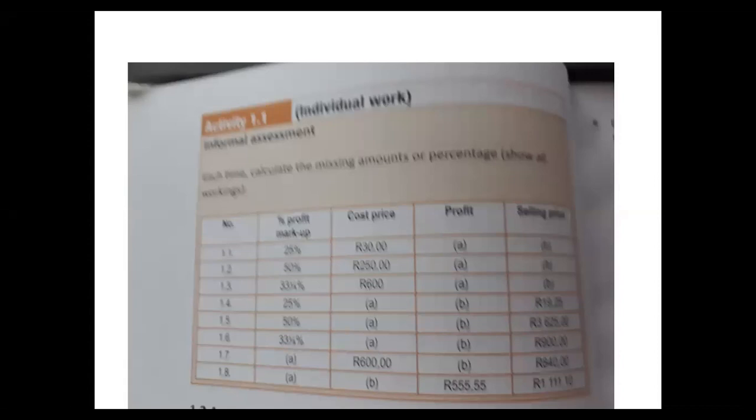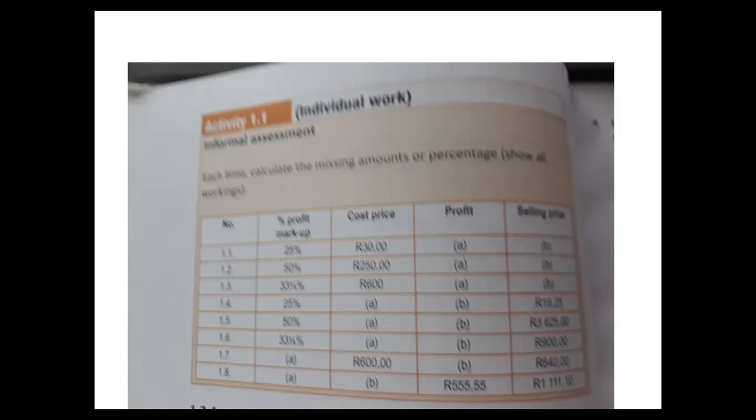And then to get the profit percentage, here is another formula. To get the profit percentage, you take the cost price and the profit amount. So the profit amount we said is 240, divided by 600, the cost price, times 100. Why times 100? Because we want a percentage, and then you will get an answer of 40%.